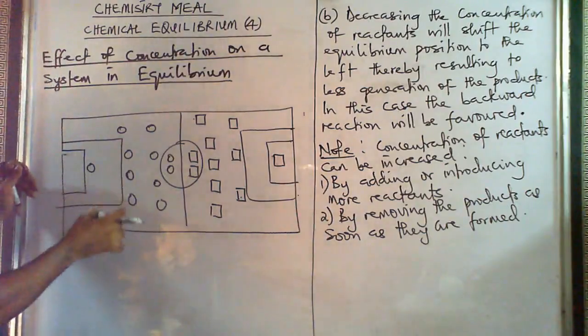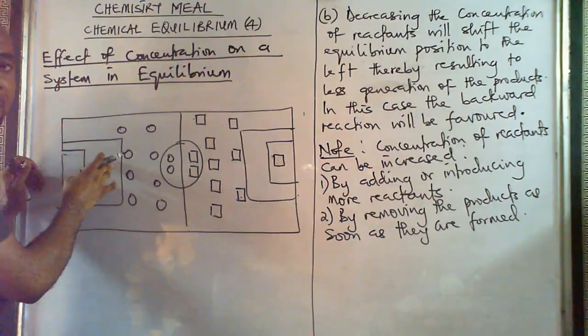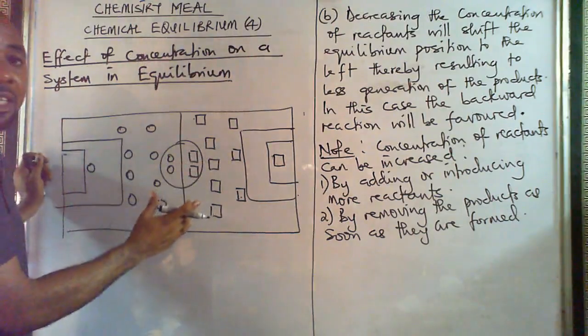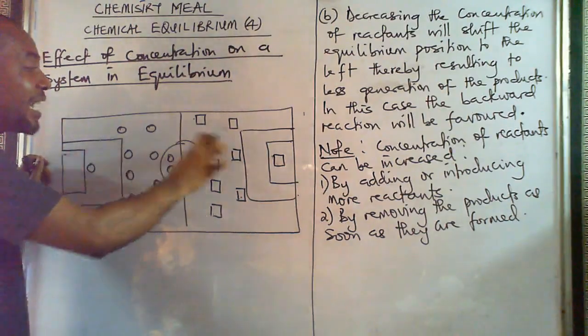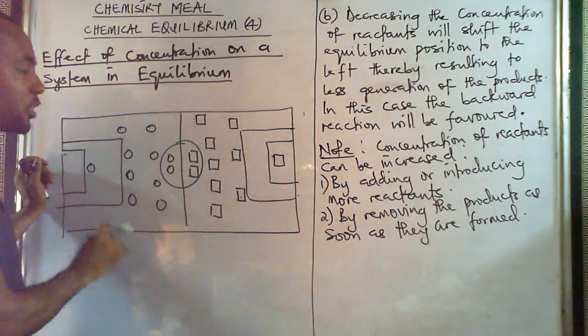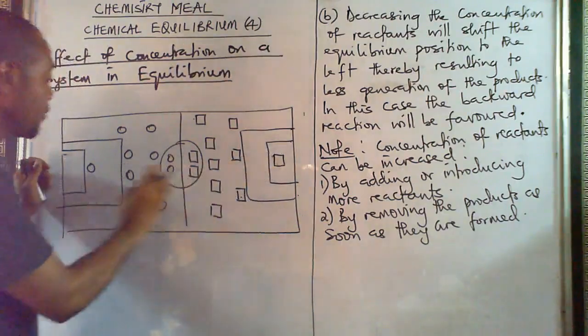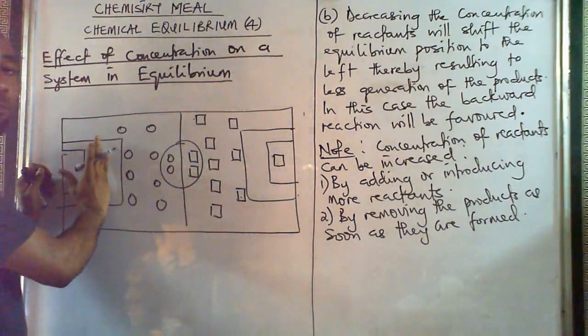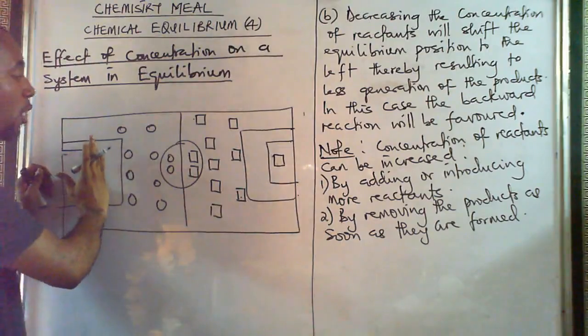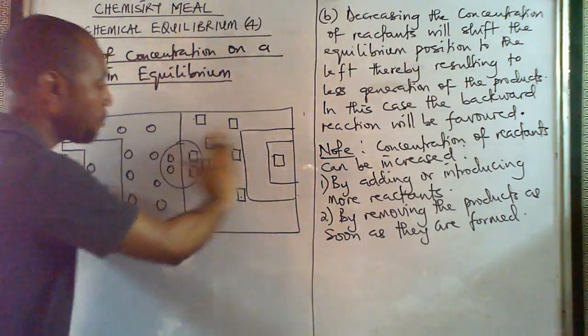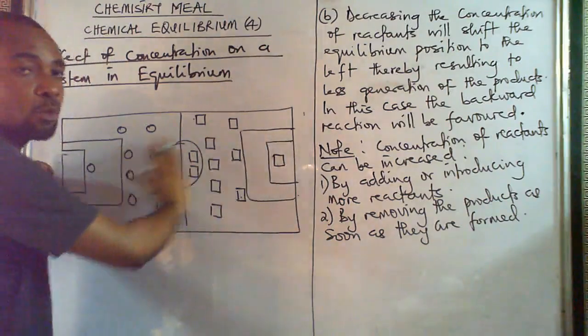Supposing we decide to add 2 more persons here. Instead of 11 against 11, right? We now have 13 against 11. What do you think will happen? You notice that more of the ball will be going towards this side. Why? I just increased the number of players here. So they will have more of the possession. So they will be pressing these people. More of the ball will be moving here.